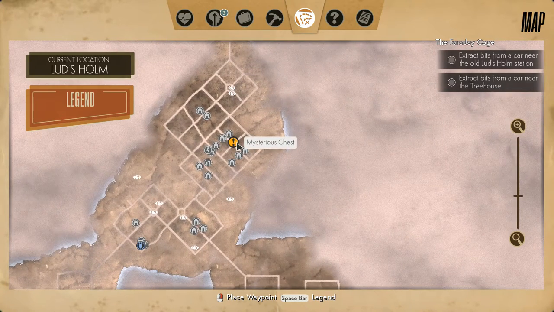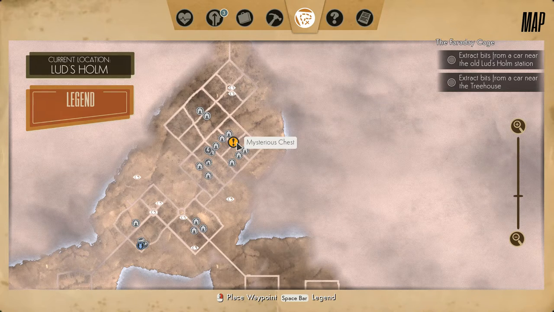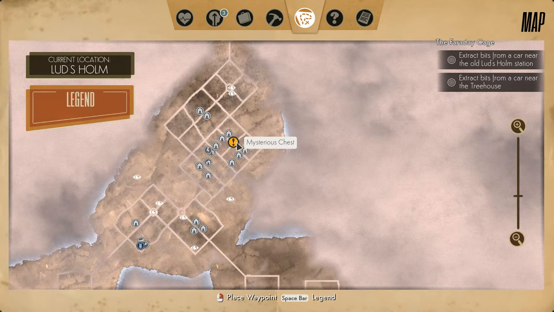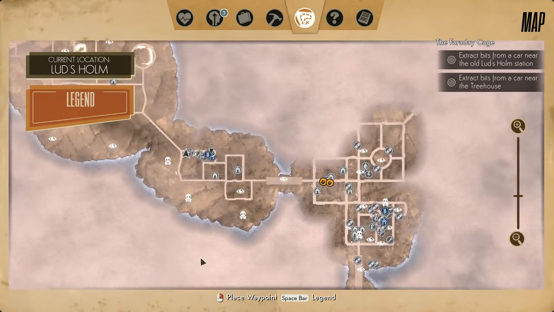Also, I don't think the mysterious chest matters at all. I'll be real honest, I grabbed it like twice, and nothing changed. So, unless there's a third time the charm, I don't think it's gonna matter at all. So, anyhow, that's the plan right now.